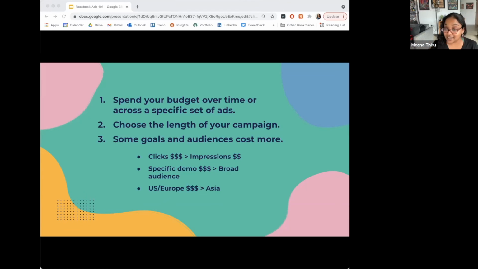Not only do you typically need to see the ad, you typically need to see it a few times before you actually click on there. I mean, think about how many publishers you probably go incognito mode to browse before you're actually willing to pay for that. Same kind of audience behavior that you see here. Now, as you're generally thinking more broadly about money and outcomes, realize that some goals and audiences are going to cost more. You want someone to click, that tends to cost more than if you just want someone to see your brand. If you're looking for a specific demographic, that tends to cost a bit more than a broad demographic. If you're looking for a specific geographical audience, that also could cost you more or less, depending on the audience you're looking for. So there's a lot of unique factors.